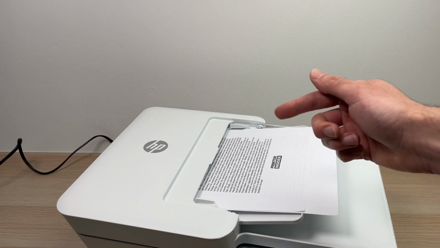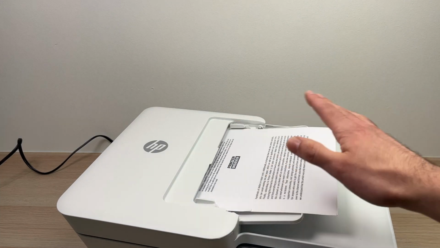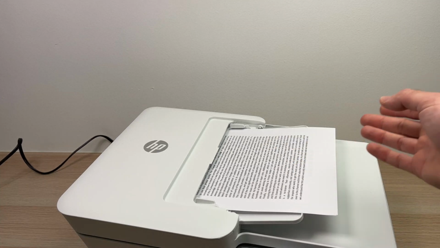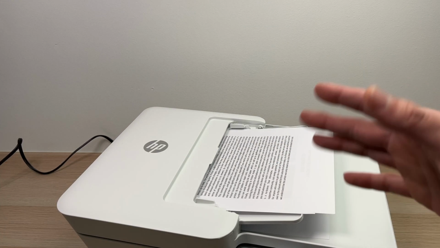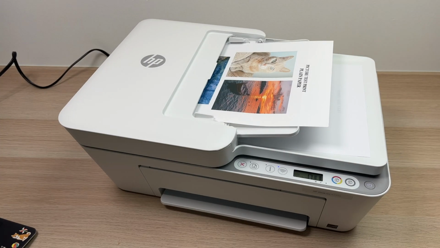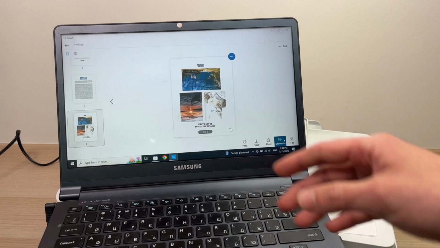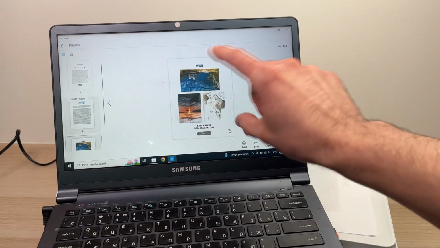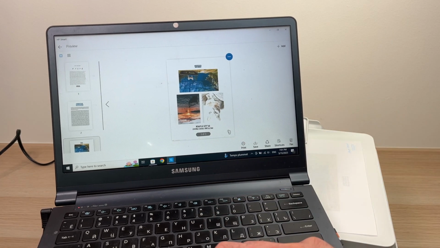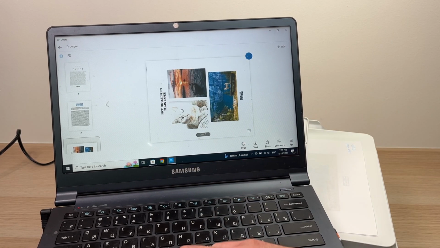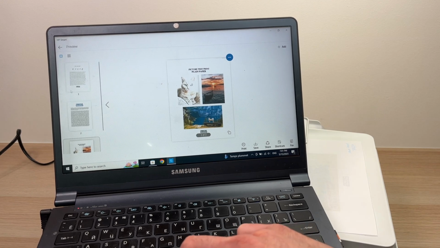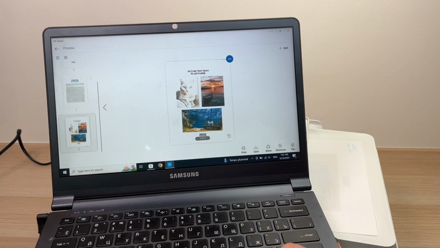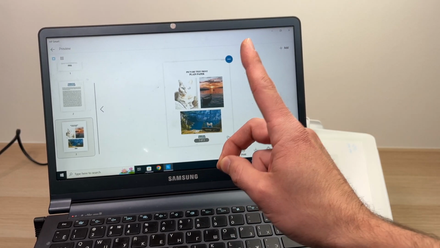The printer will take one by one each page without you needing to do anything. You don't have to touch the pages, you don't have to push them. It will do it all by itself. And once you're done, you're gonna have all the pages appearing. Now, I didn't place them well, but you can always switch them by pressing this button here. Here we go, in case they're upside down. And you'll have all the pages over here. And you can have many of them, and they'll be combined in one single document.